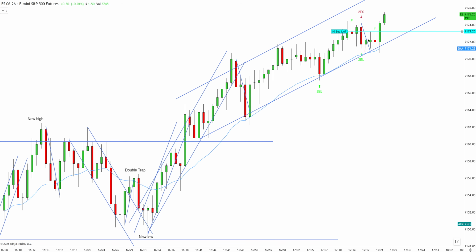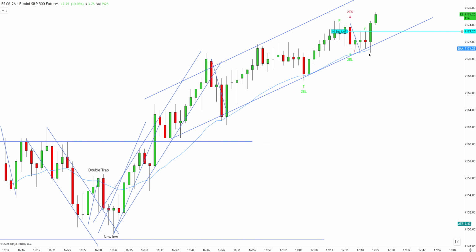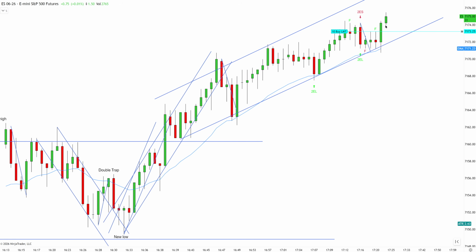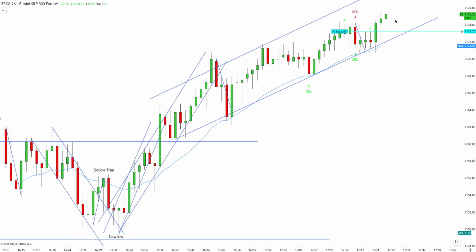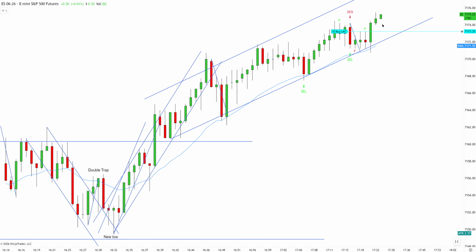You have a second entry long fall from the EMA, and then you have a touch of the EMA. They trap all the traders, reverse up, strong bullish bar. But because I didn't want to go long at the very top of the move, I used a limit order. And it looks like we will not get filled because I really want to go long at the top of the move. So it looks like this went without me. That's a great trade, 2 key entry points.